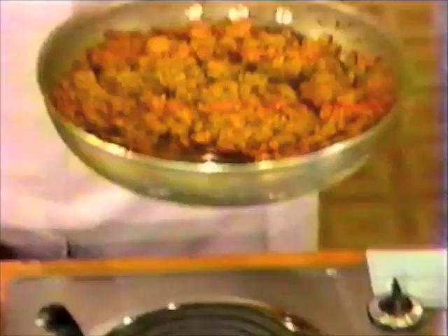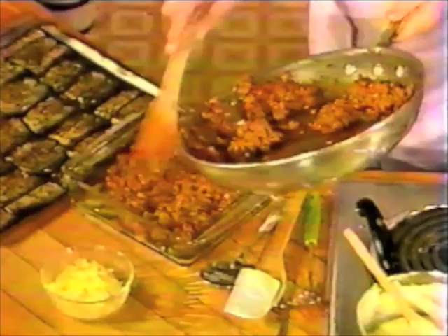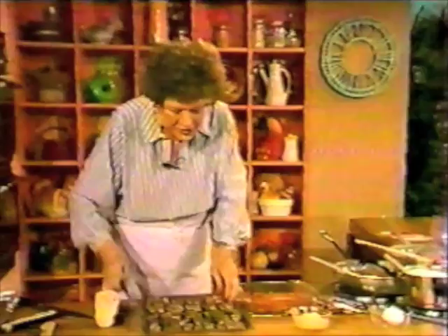Taste it very carefully for seasoning. Here are the eggplant slices in a buttered dish — put half of your lamb on that. The proportions, as I said, are not awfully important, so don't worry if you don't have much of this or a little bit of that. You'll probably have more time than I have and can make it a little neater, but you don't have to.